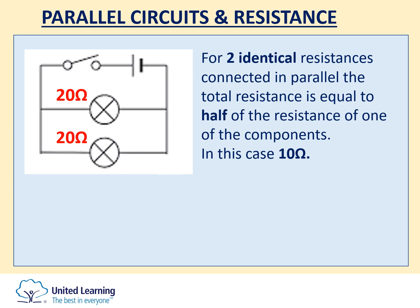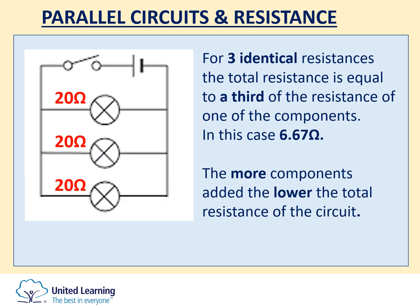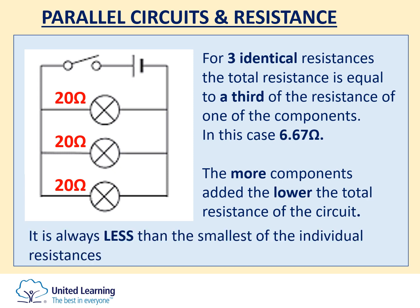For resistance in parallel circuits, the total resistance of resistors connected in parallel is always less than their individual resistances. For foundation tier, that's the key point. For identical components: two resistors in parallel gives half the resistance of one; three in parallel gives one third. As you add more components, the resistance continues to get lower and lower, and it will always be lower than the smallest individual resistance in the circuit.